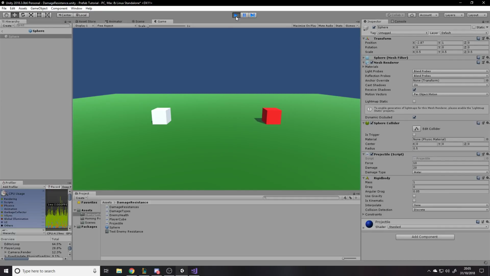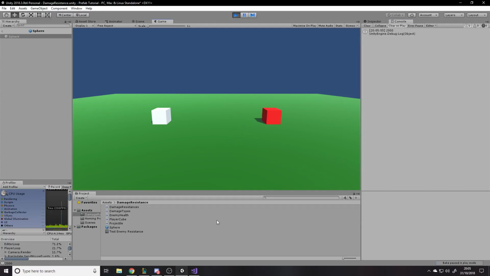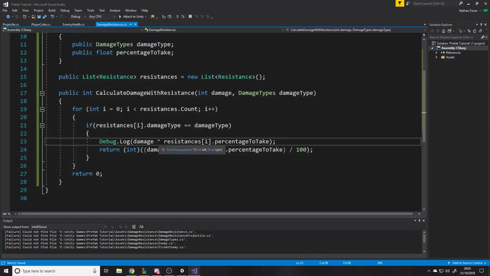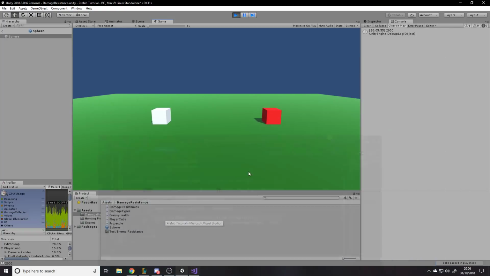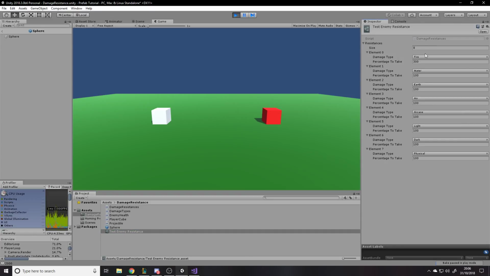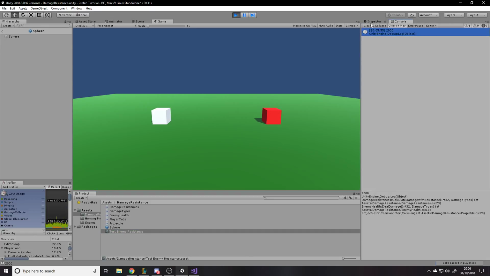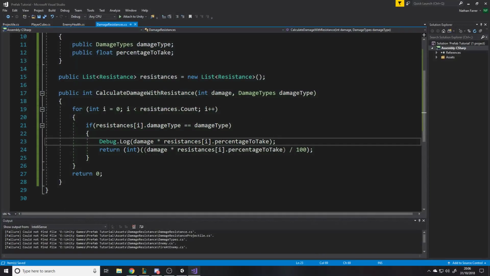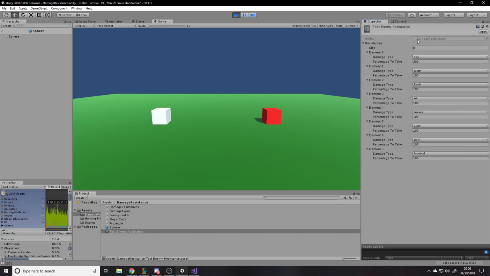So this should be, oh, let it stop. So the damage is 20 times by, wait, what? How much damage did I set on here? Did I set the number wrong? So fire 300 times 20 by 300. That's not giving the right value.